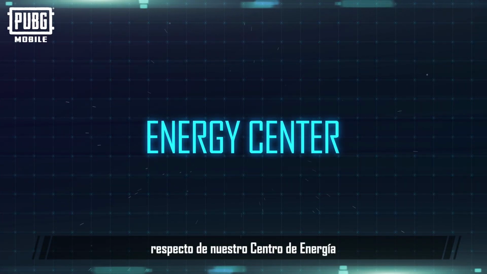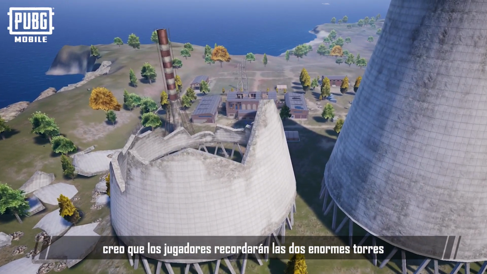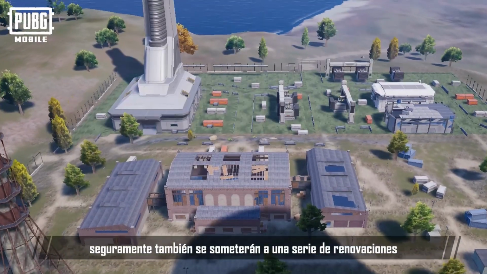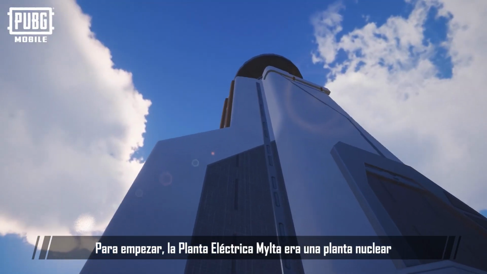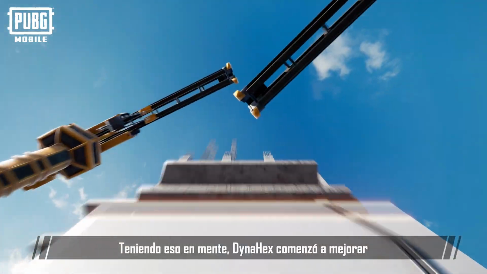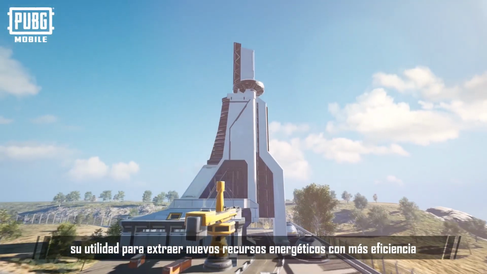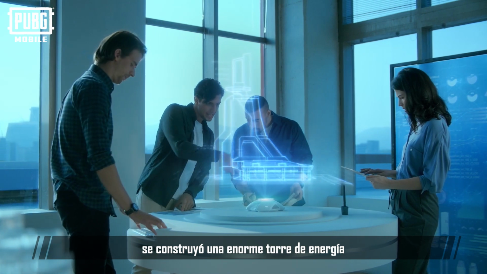Finally, speaking of our energy center, I think our players will recall the two huge nuclear power towers in Erangel. As a landmark area of Erangel, surely it's going to undergo a series of renovations as well. First of all, Mylta Power was originally a nuclear power plant that powered Erangel. With that in mind, Dynahex started to improve its utility in extracting new energy resources more efficiently. So instead of the two towers, a huge energy tower has been constructed.